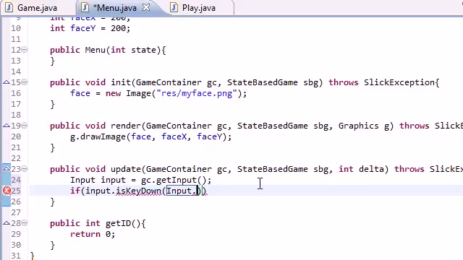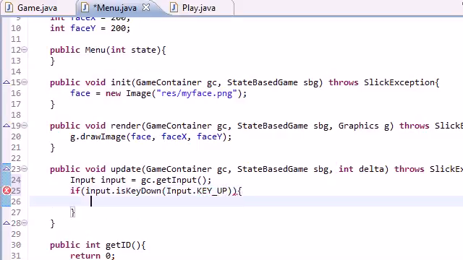Now, if you want to know any of them specifically, then just go ahead and look at the documentation online. But I'll give you guys a quick little run through. Key underscore up is the up arrow on your keyboard, and they're pretty much all self-explanatory if you just look through them. So now we're saying, okay, if the user is pressing the up arrow on their keyboard, what do you want to do?